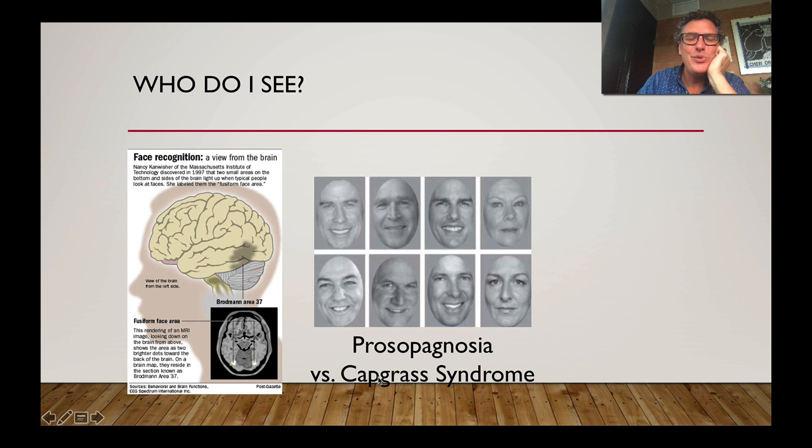there's the reverse of this, which is even more fascinating in a creepy way. Prosopagnosics detect familiarity, but they can't recognize the actual face. There's another syndrome called Capgras syndrome, which is the reverse. People can recognize a face, but it doesn't feel familiar. It's a different part of the brain. We won't get into that, but it's just a fascinating phenomenon. It's fascinating partly because of what happens, which sometimes is not good.